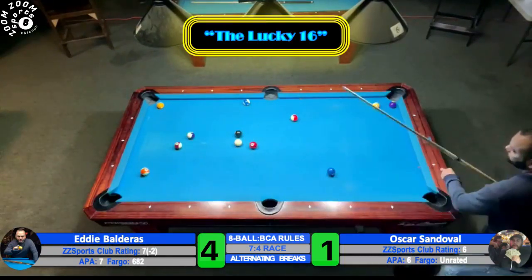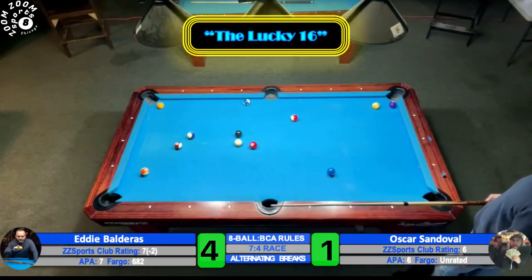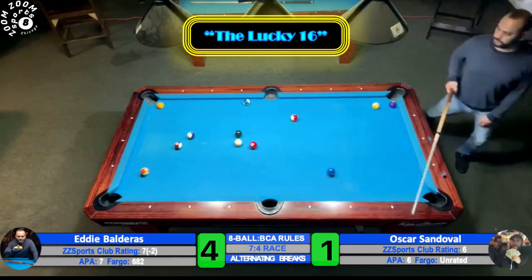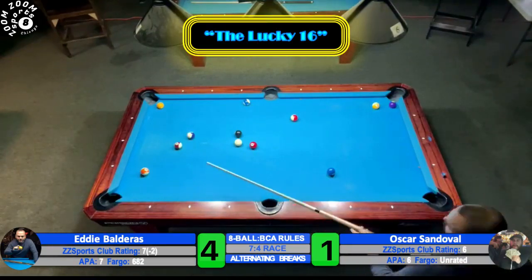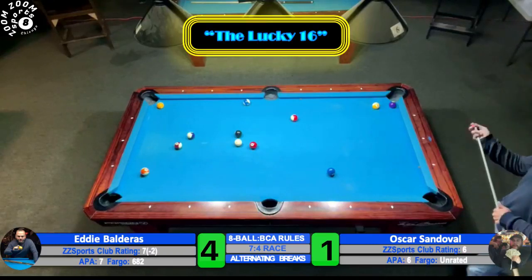All right, there's a couple ways to go about this. It's not deep in the pocket, so he can run this up the rail, play for the 3 in the side. He can play this with a little bit of draw, come back out, and maybe get the 2 or the 4, whatever his personal preference is.